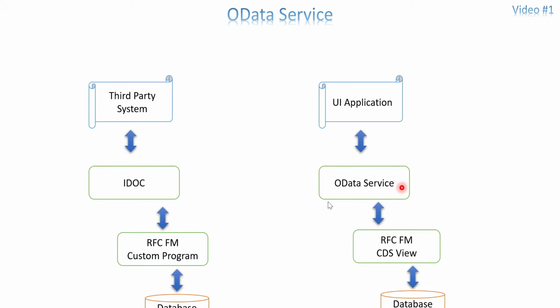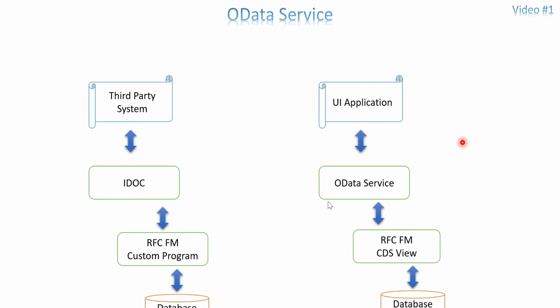The same way, the second stage is how the data is filling to the OData. You have the same options. You have RFC function modules, or you can have a CDS view. So those are the options in the second stage, how the data is going to be fit or fill to the OData service format. Okay, so stage 1 and stage 2. And stage 3 is how the UI application is reading the information, how we are receiving the information from the UI. So that is the third stage.